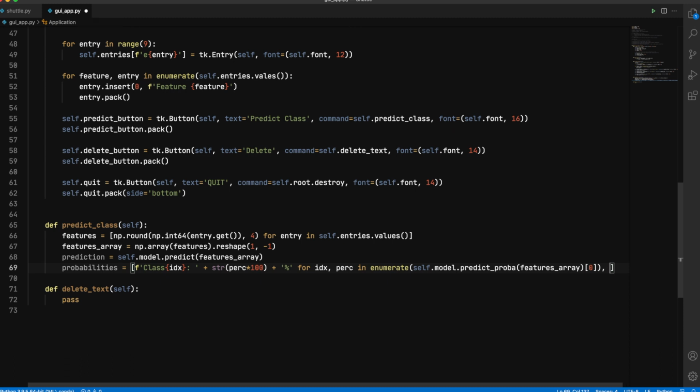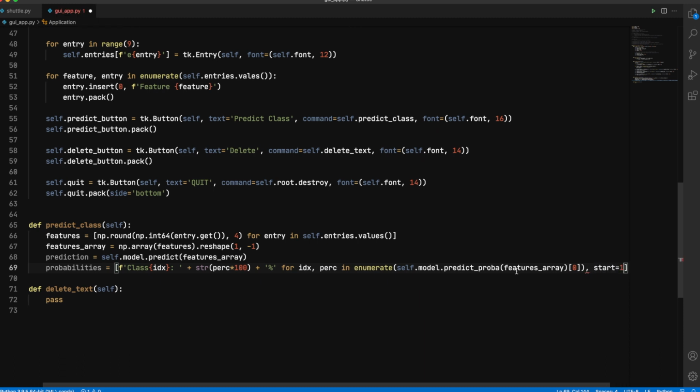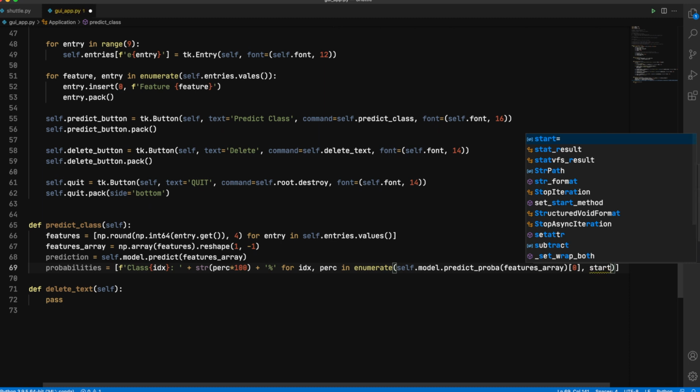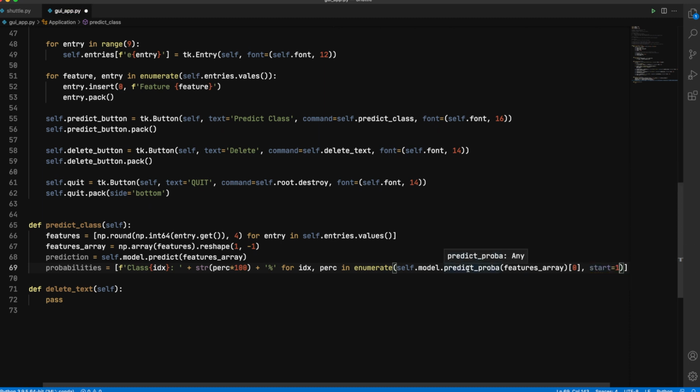And I also want to start this at 1, so that will actually be within the enumerate itself.